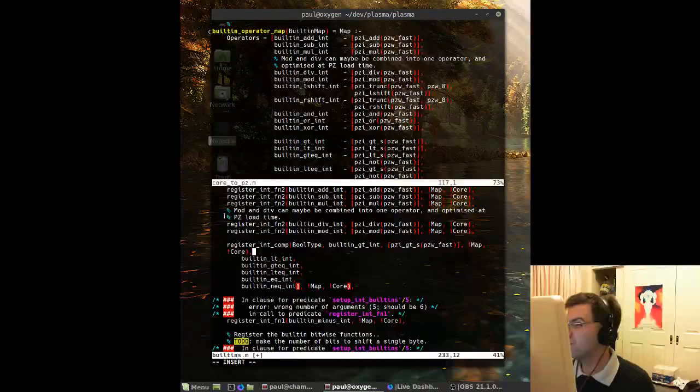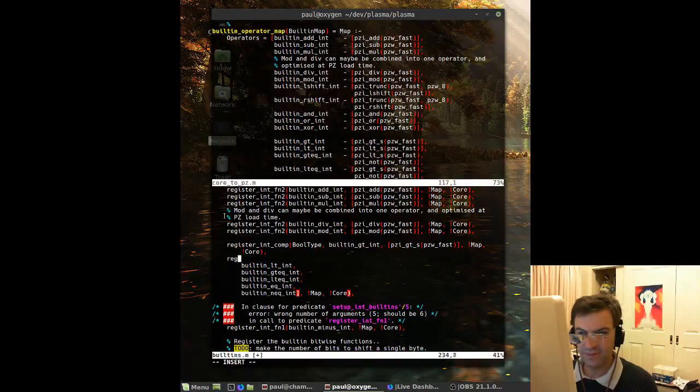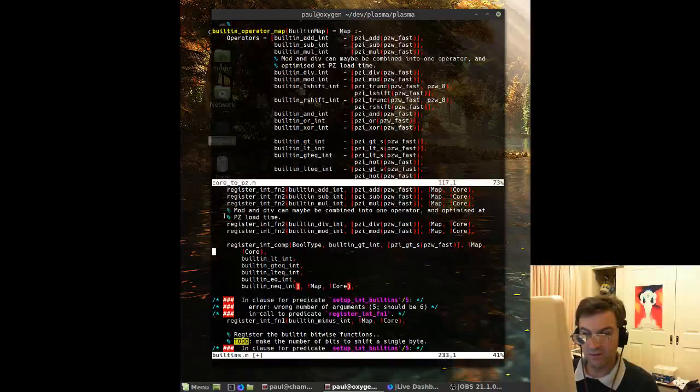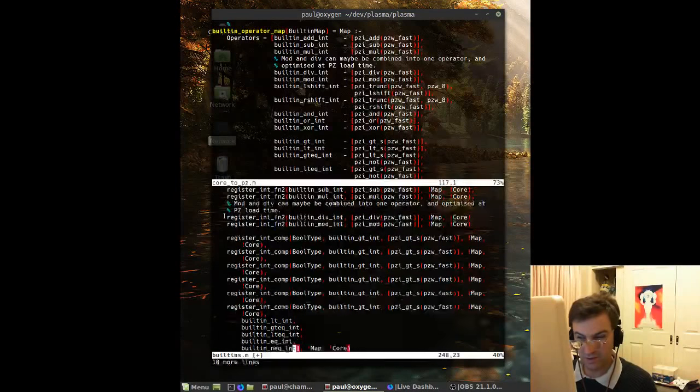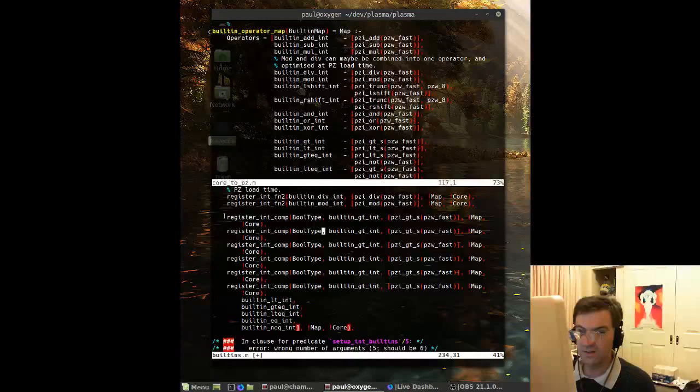And let me know if the font size is too small, or if there's any other problems. So what I'll do, just copy that. I want 1, 2, 3, 4, 5 more of these. So paste 5, and I'll modify them. Lesser than, greater than or equal to, lesser than or equal to.